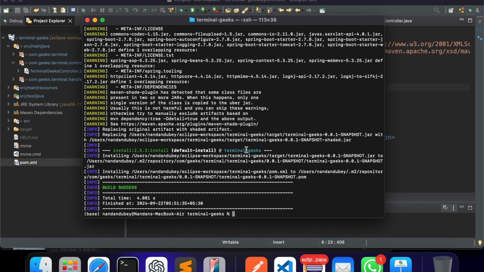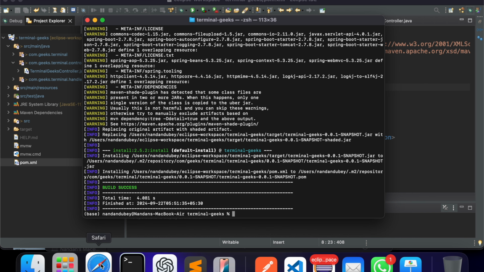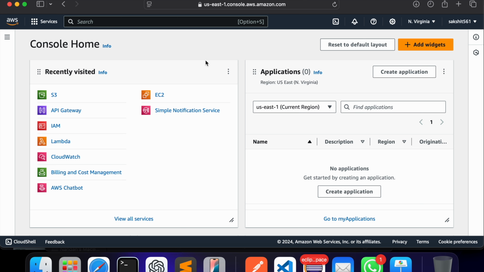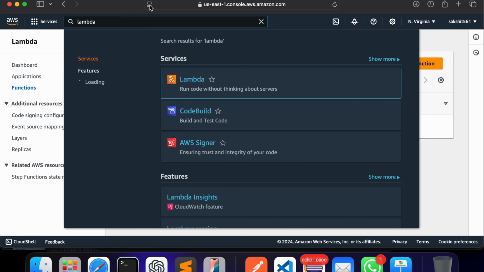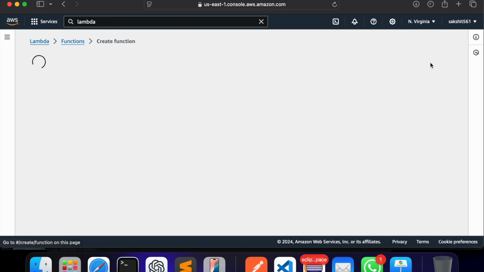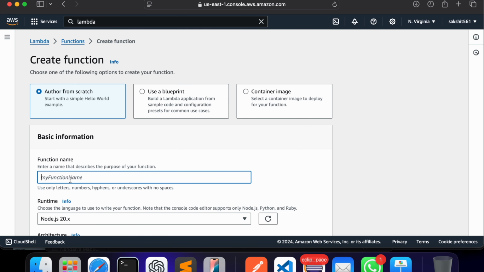Okay, now our application is ready to be deployed, and we'll test it on AWS Lambda. I hope you have created your free-tier account. Log into the AWS Console, and after login go to the AWS Lambda service. You can also search for it at the top: just type Lambda and you will see the service. Create a function. We are doing it manually; later we will create a Terraform script for that.